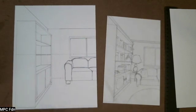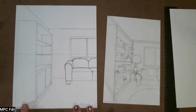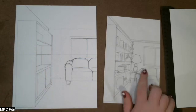All right, so this is the foundations of our room here. So we've got in the big things that require the most perspective, and now we're kind of just going to decorate the room we've made. So adding in books, adding in plants or a rug. I have a rug here, a lamp.